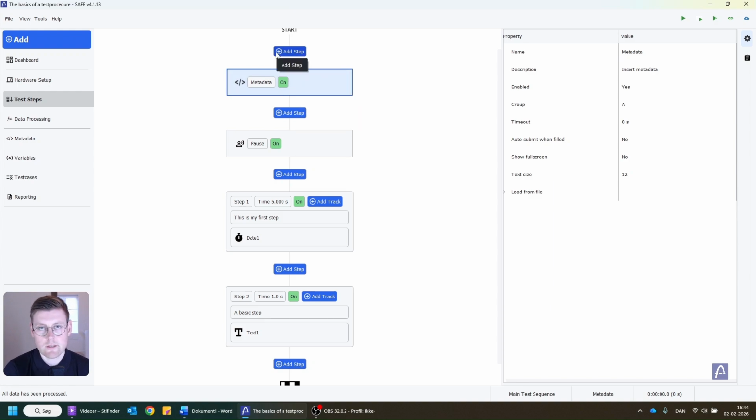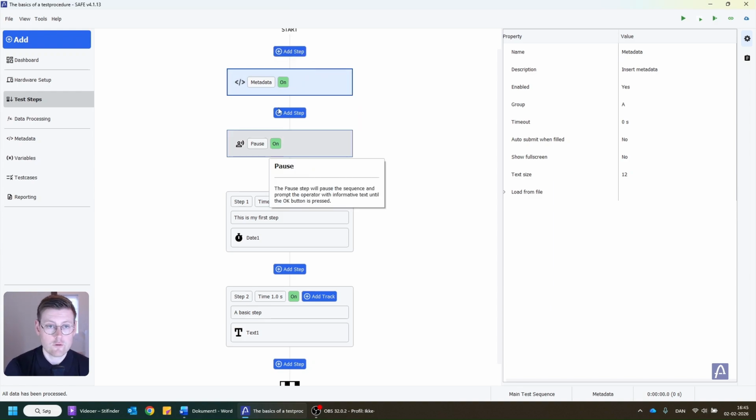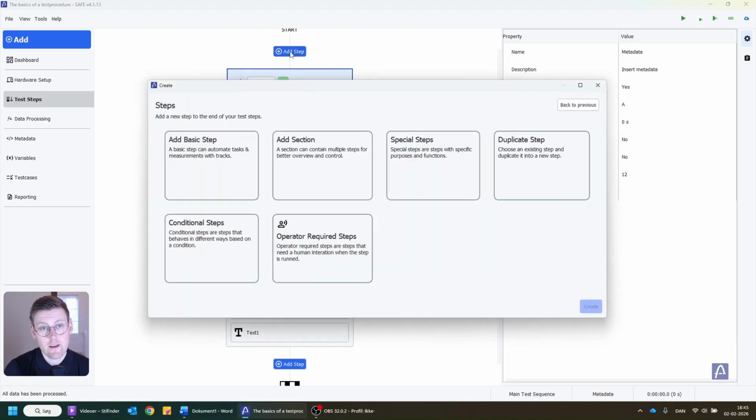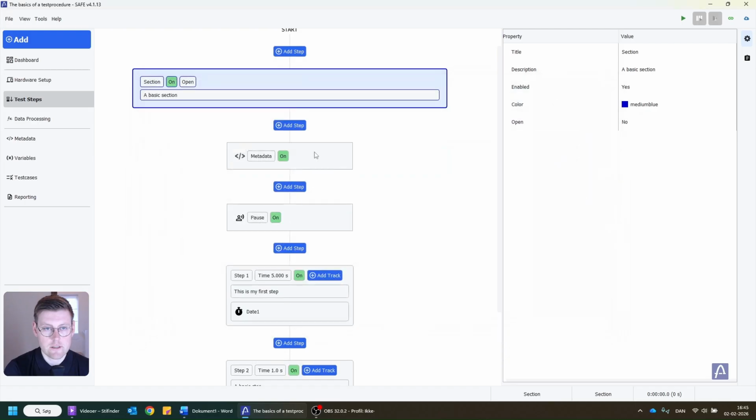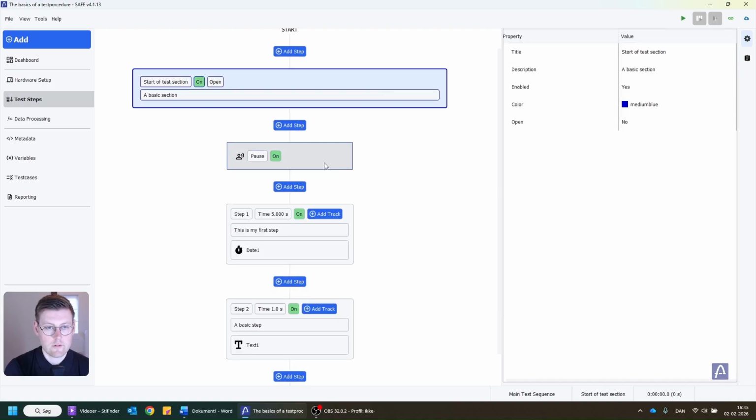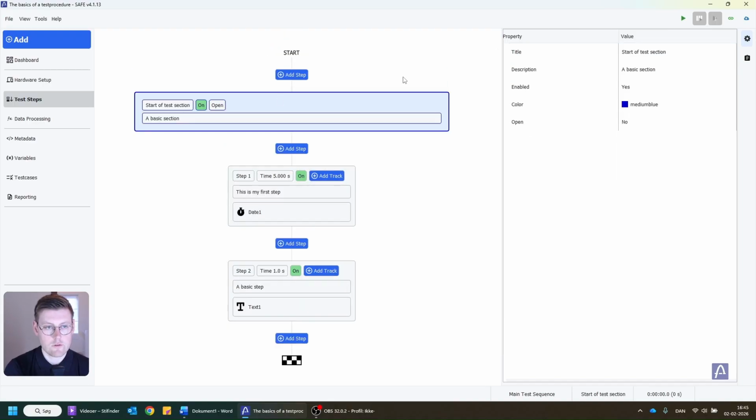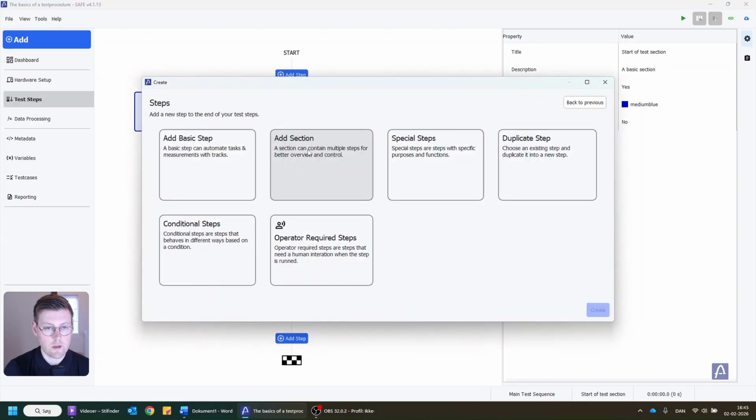Now a quick tip for what I usually do to keep everything neat is to use what we call sections. Now a section can hold multiple steps. So let's say this is the start of test section. I can then move these things into my section, and then we can create another section.